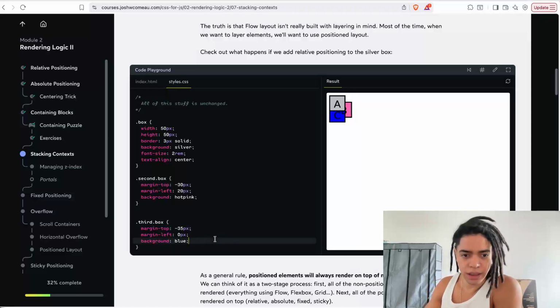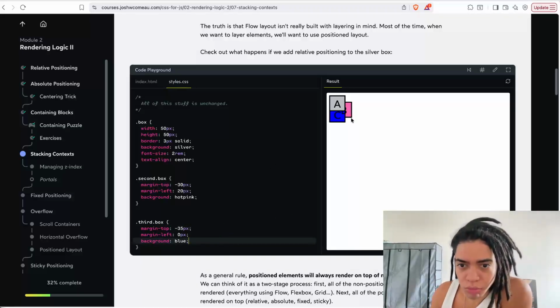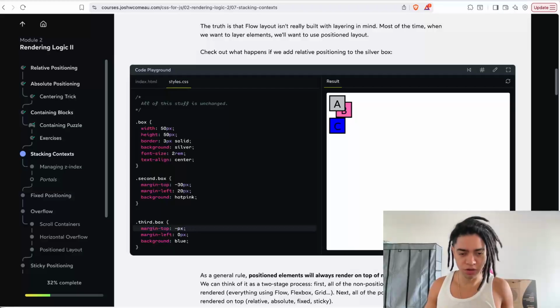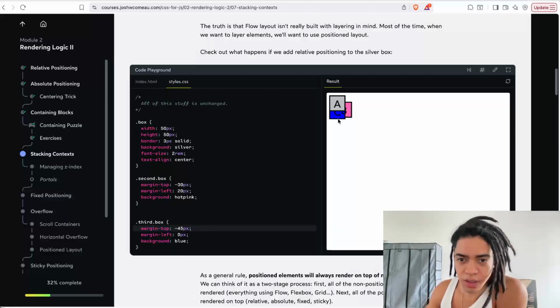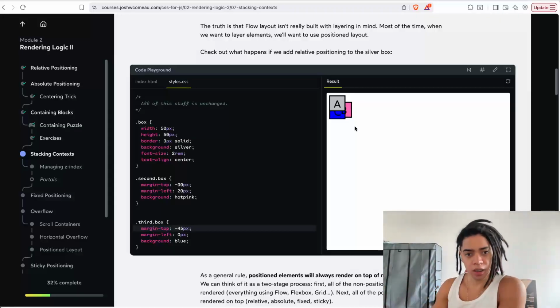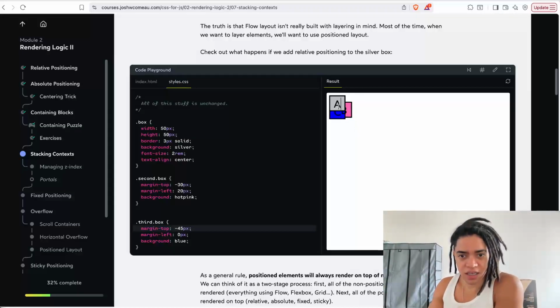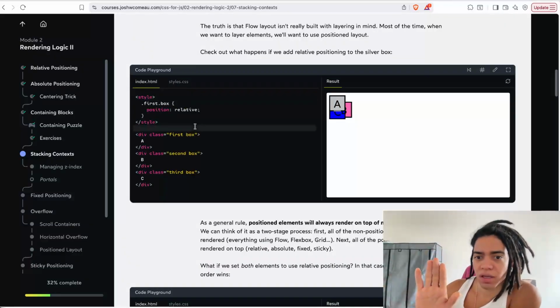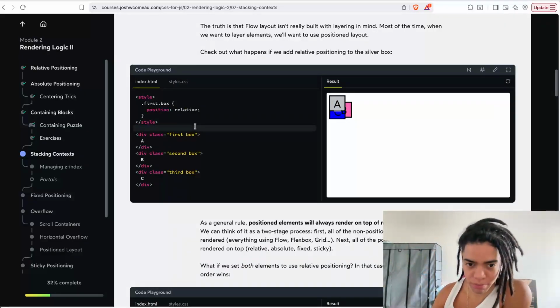You see, okay, margin top of 45. You see, now because these two elements are now part of the flow layer, this element is now put onto the top.